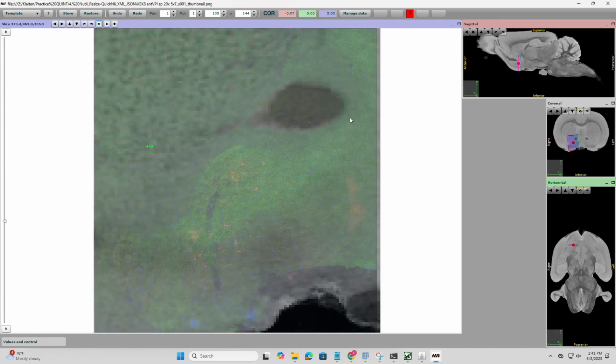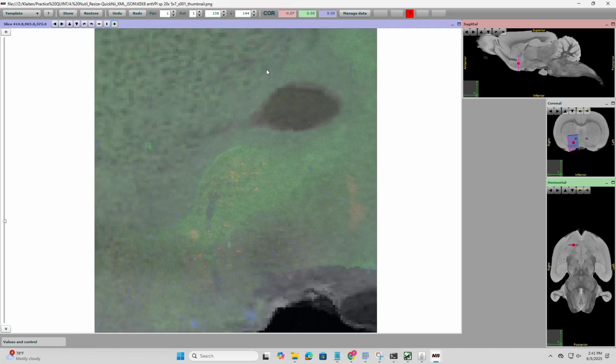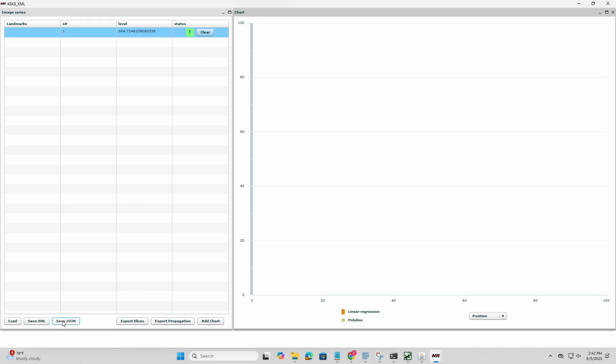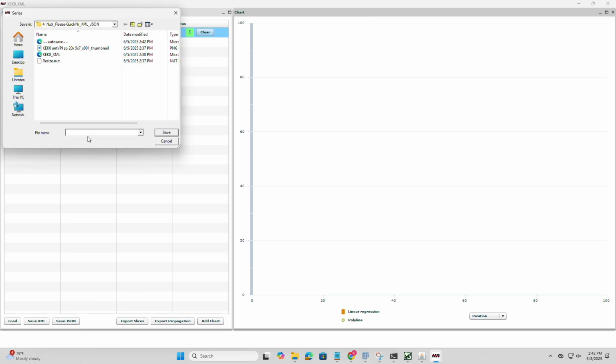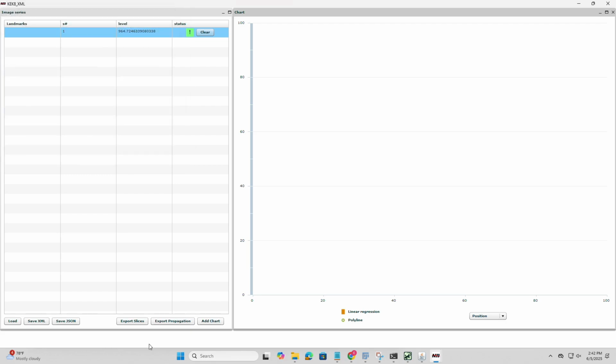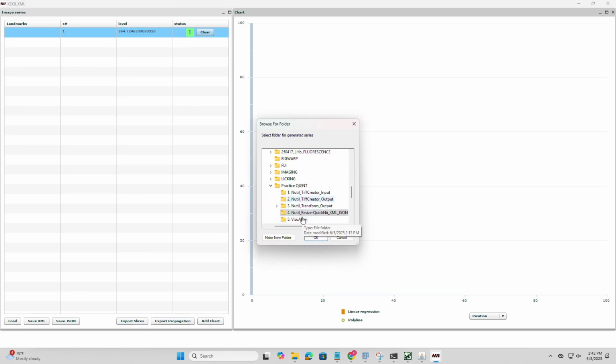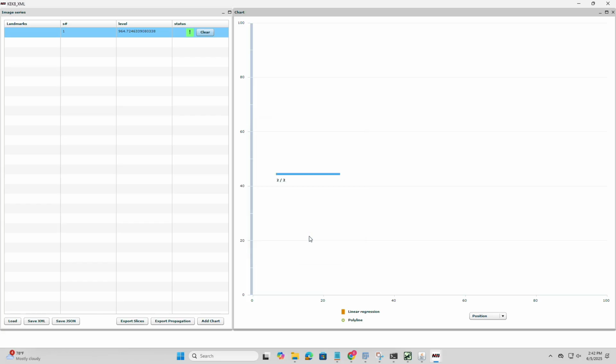And once you are happy with how your atlas fits over your slice, you can use the store button on the top right there, and that will change that red X to a green exclamation point. You're going to press manage data again, and now you're going to save a JSON file. This one's also going to go into your folder number 4. This is very important, otherwise it will not open in Visualign. So just name it the image name JSON, and then you're also going to want to export the slices into the same folder as well, so folder number 4.